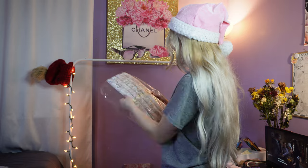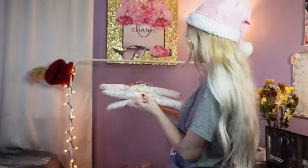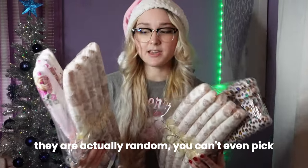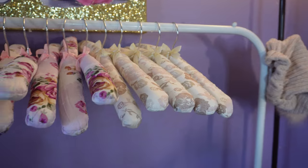I also got some hangers for myself — they're super cute with bows on the side. They were on sale on Temu. I keep getting stuff from Temu because it's so affordable and I like what I get from there. I got two packs which come with two each. They're random designs — I got leopard print and flowers, and I really wanted the flower one, so it worked out.